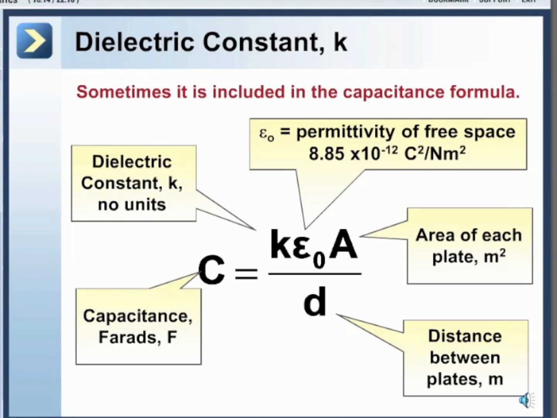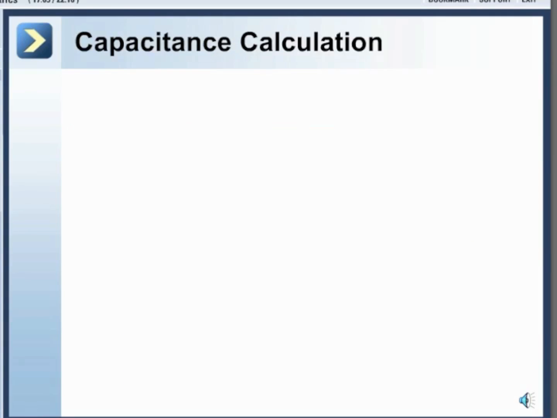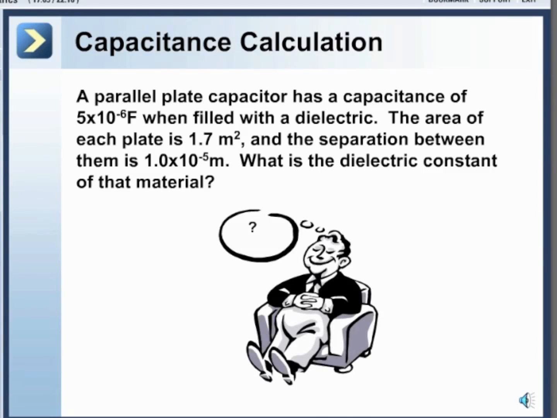Now I know it's sometimes irritating that one symbol can stand for several realities. And here, of course, we see that K can be the electric constant, 8.99 times 10 to the 9th, or it can be this one. You can just tell by context. All right, let's do this problem.